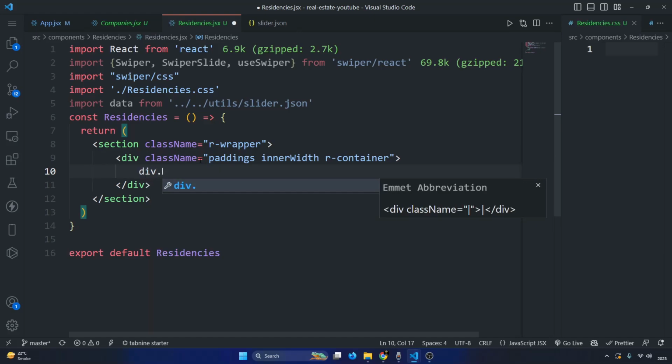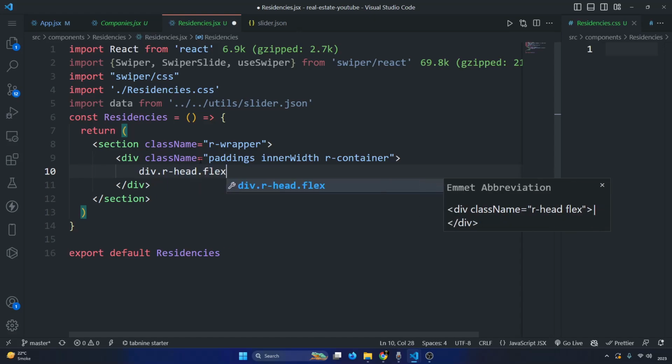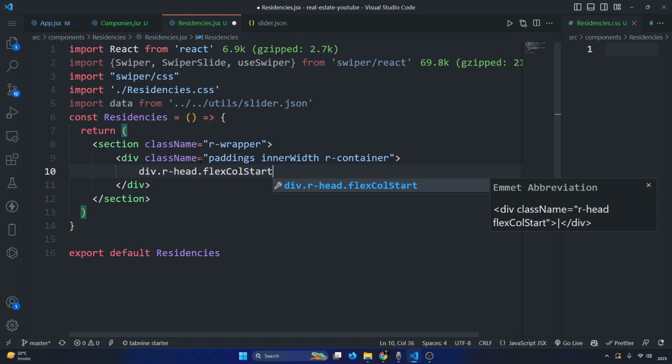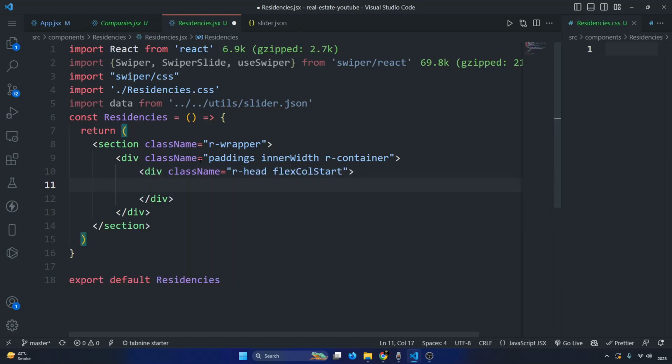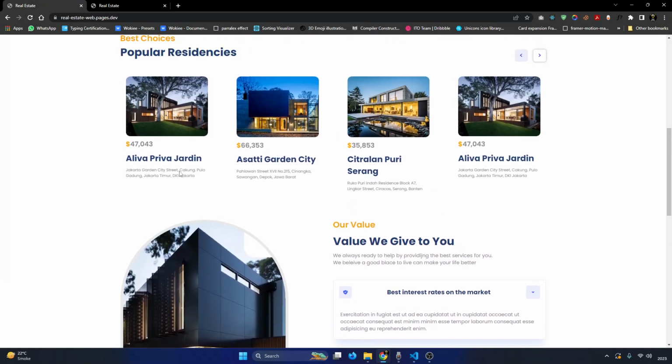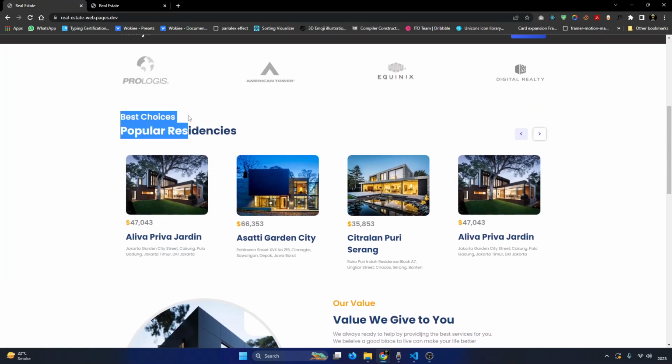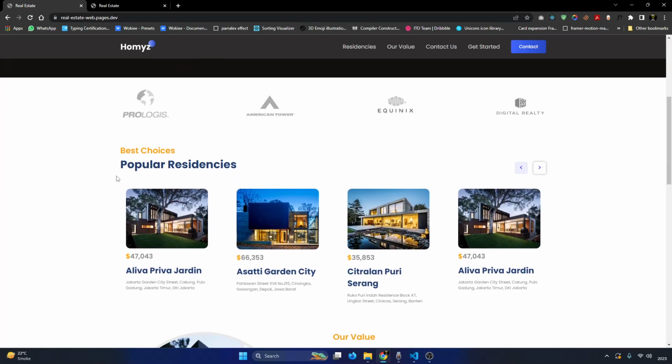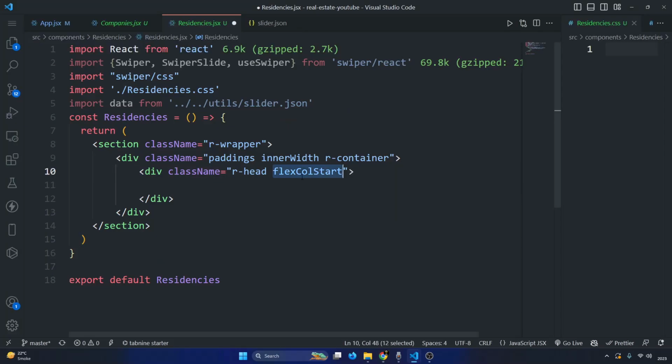So for the head I am writing r-head, and I would also like to give it flexColStart to make the headings in the column direction and with the align-items at the start. Okay, so why am I doing so? If I look at the developed version, here you can see in the heading I have two spans, the best choices and the popular residencies. I have made them in a column direction and also to start them from the start of flex. Therefore I have written this class name.